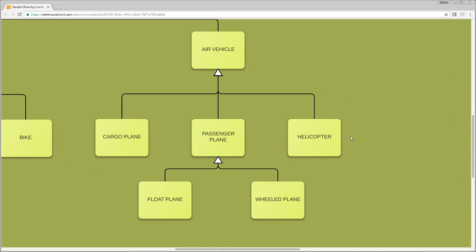And then we'll go over here. Maybe it's an air vehicle. So what we're talking about here, maybe a cargo plane, right? Like FedEx, they have lots of planes. All they ship is cargo, no people. Or is it a passenger plane? Maybe it's a helicopter, right? Maybe we need to get to Victoria fast, so we can take a helicopter over and land right in the Inner Harbor. Or if it's a passenger plane, is it an Otter, a Beaver, a float plane that can land on the water, or maybe it's a wheeled plane, and that sort of thing.